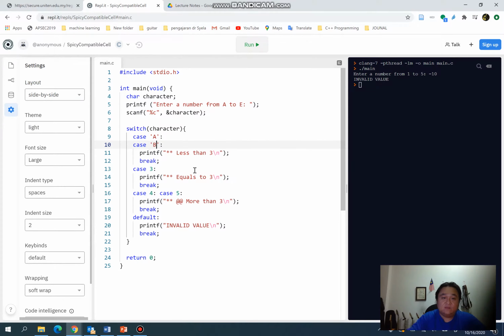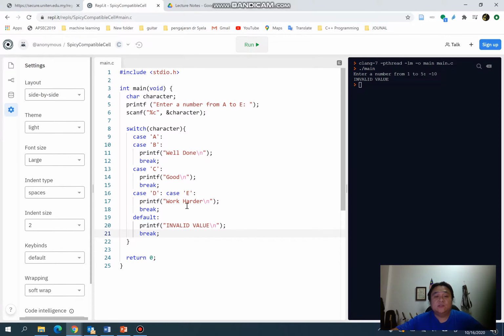So if it is A and B, I'm going to say well done. So let's say this is your grade, well done. If it is case C, I'm going to say good. And if it is case D, and case E, then I will say work harder.